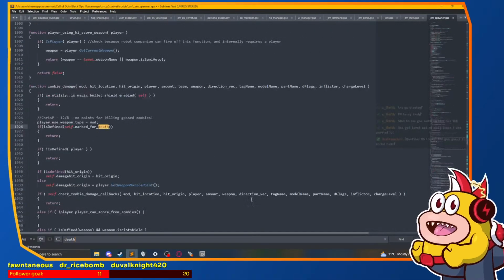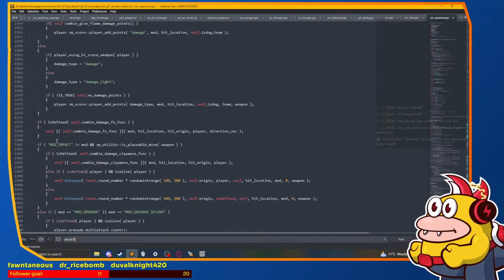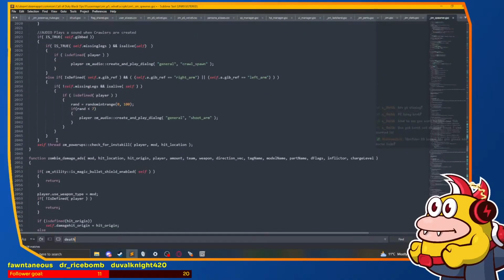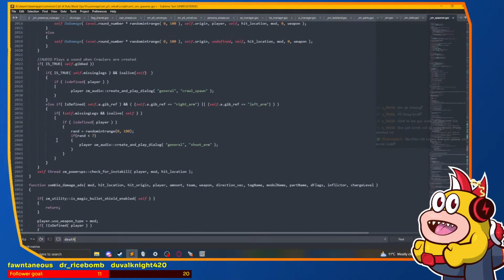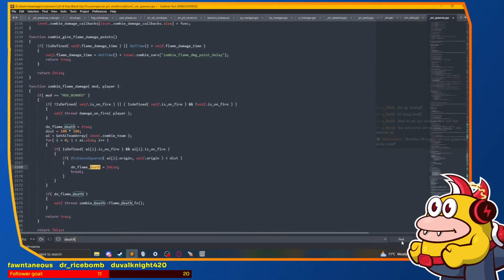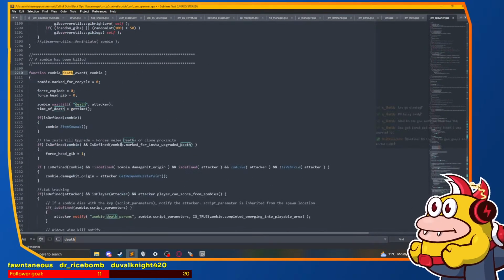Oh, zombie damage. Maybe that's it? No, I don't think that's it. Oh, zombie death event, perfect.